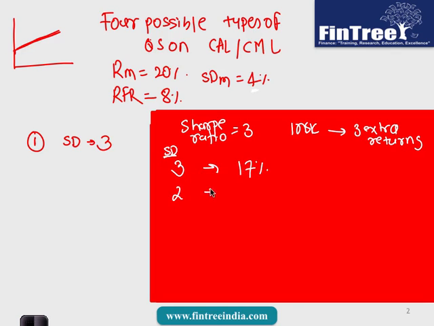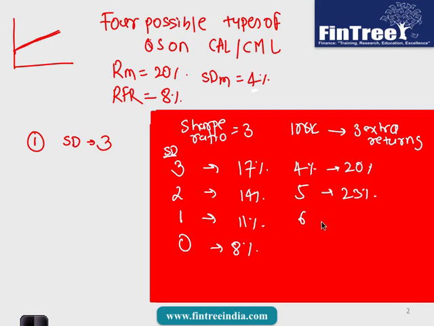If the client wants to take risk of 2, then 3 will reduce further, then 14%. If client wants to take risk of 1, then 11%. If client wants to take risk of 0, returns would be 8%. If he's taking risk of 4, then he's 100% into market. If he's taking risk of 5, his returns would be 23, this would be 26, this would be 29, and so on and so forth. Easy? So write down up to this.